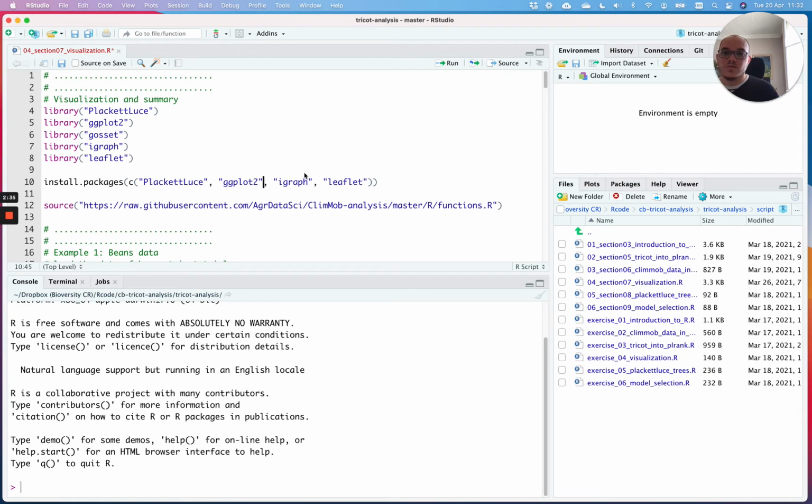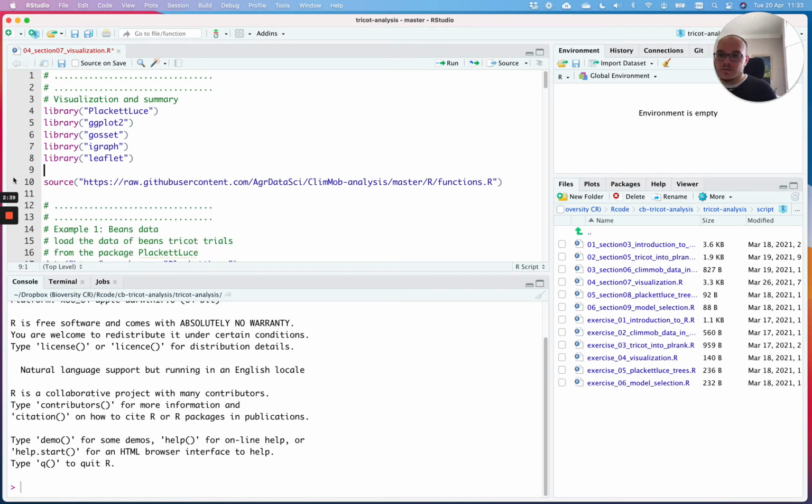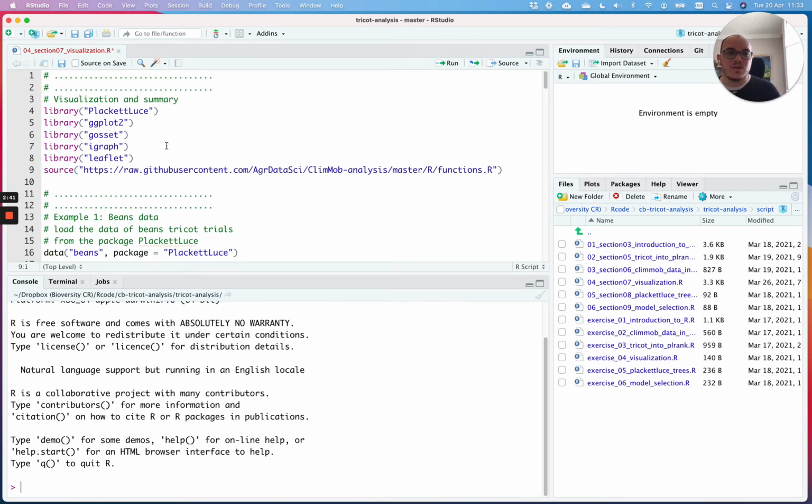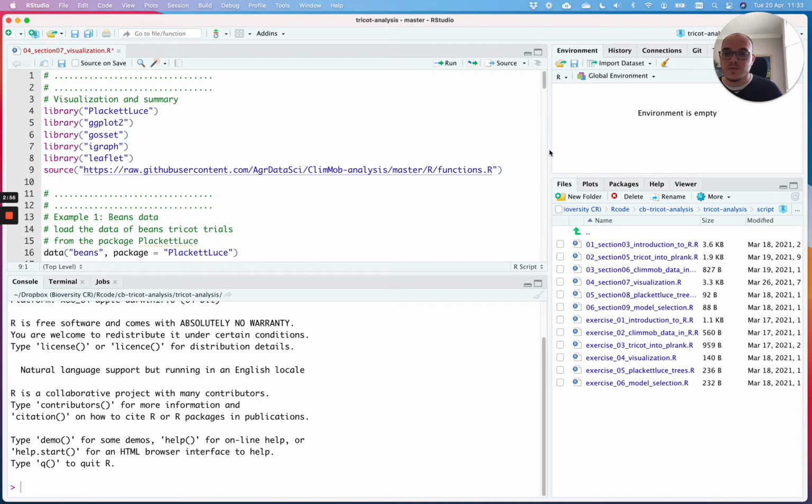So this is how you install the packages. Plus, we are going to use some functions that we developed for the ClimMob analysis done inside the ClimMob platform. But you just need to source these external functions for the summaries.